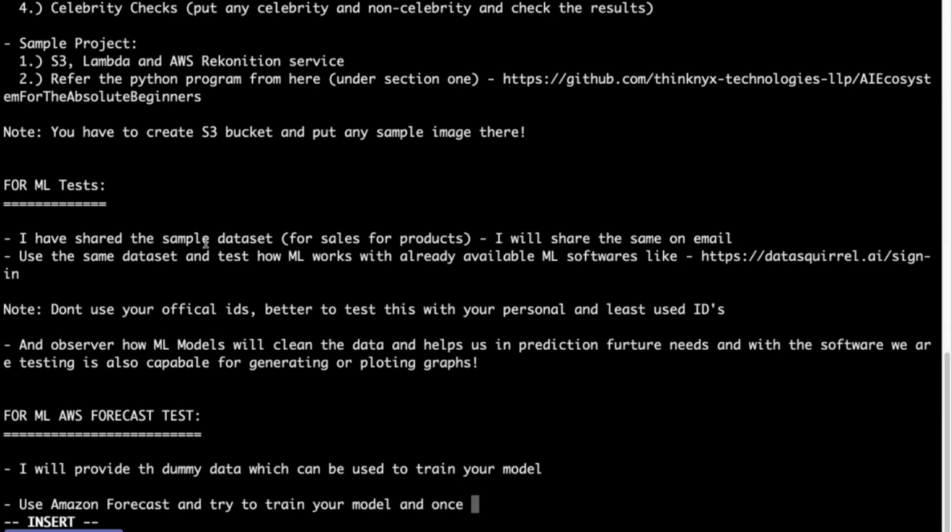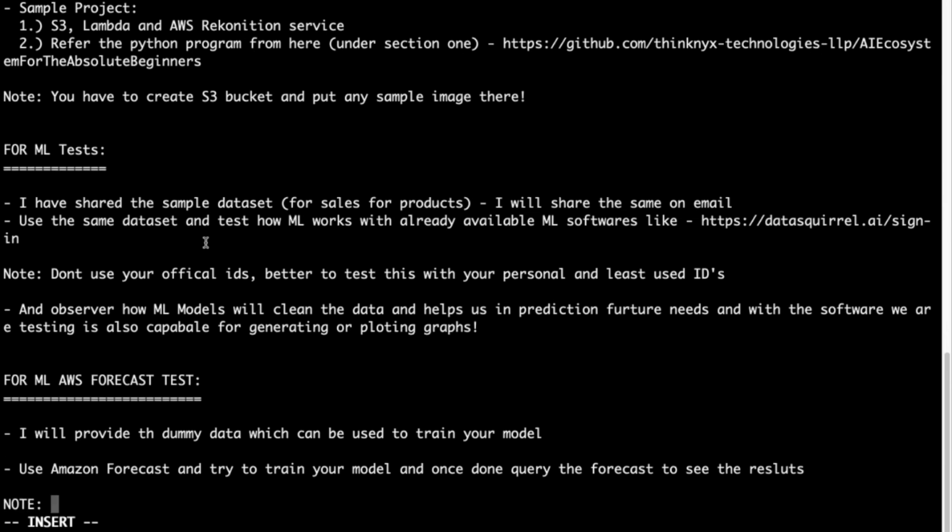And once done, query the forecast to see the results. Again, one note: don't train the model for more than a 48 hours prediction, as it may take huge time.